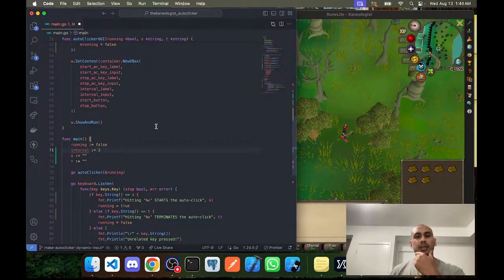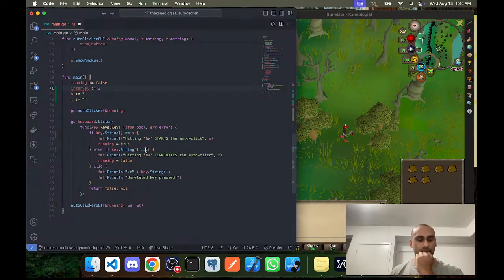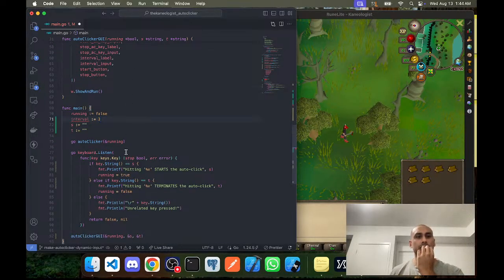I'll put interval equals 3. Then I can pass in address to the interval.